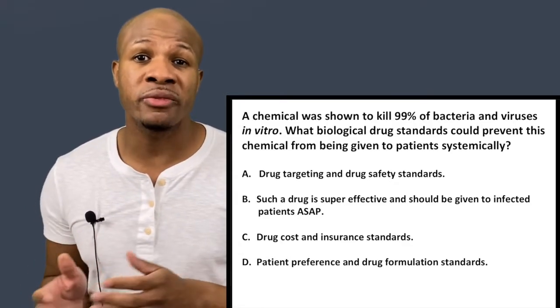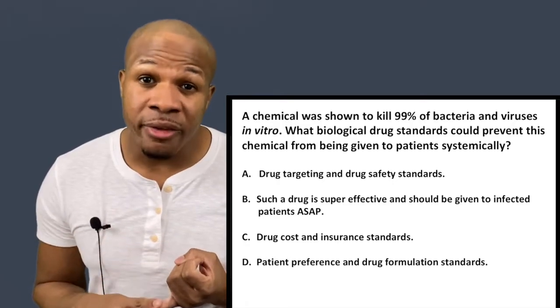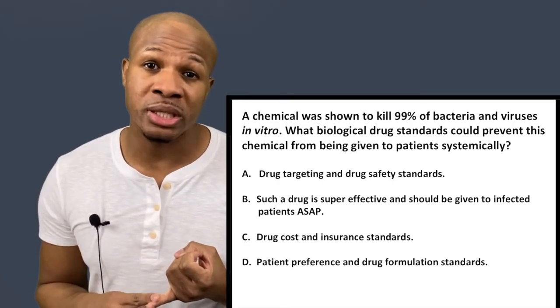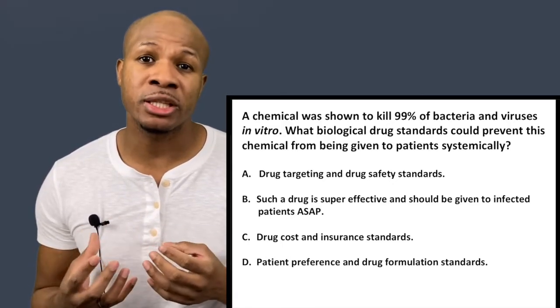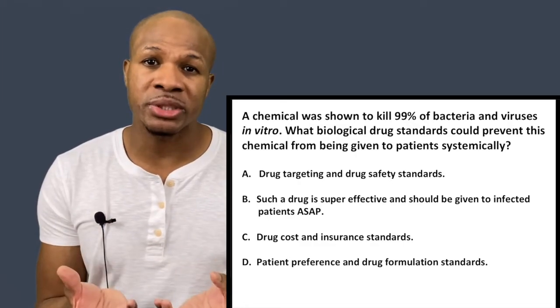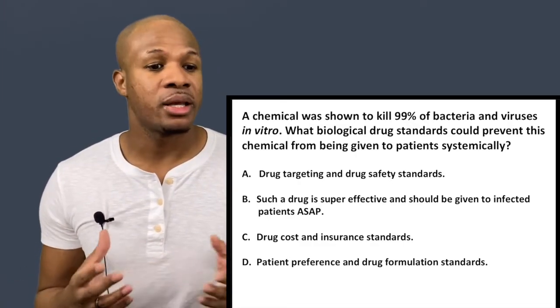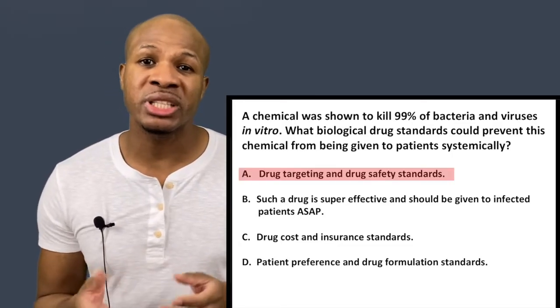So that way it kills the bacteria and it kills the virus, but it leaves the healthy human cells alone. So when it comes to drug development for treating infections, you want to make sure that the drug is safe and it doesn't harm healthy human cells. And you want to make sure that the drug is well targeted, which means that the drug will specifically bind to the bacteria and the virus that you're trying to kill. Okay? So the correct answer here will be answer choice A, drug targeting and drug safety standards.